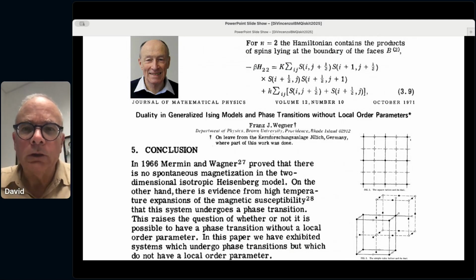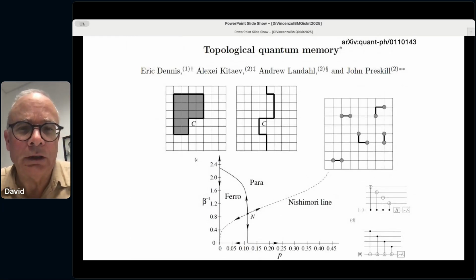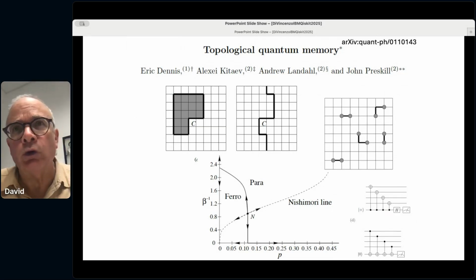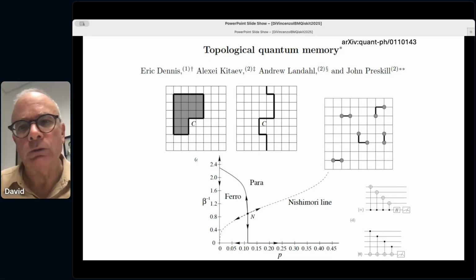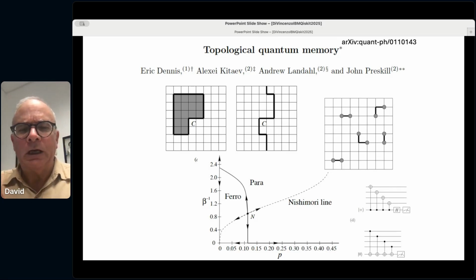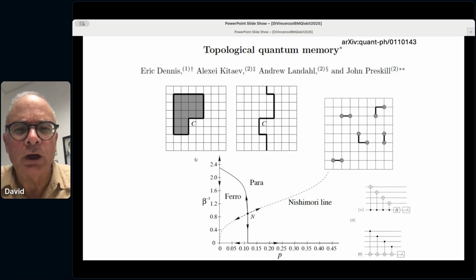Now, of course, nothing much happened. This did not influence experimental work in 1971, and also this work in 2001 did not immediately influence experiment, except, well, I would say it immediately got experimentalists thinking. But this paper had real trouble, in the sense that if you asked, well, how well could you do universal logic, they had no good answer. And they said, well, maybe there's some kind of way of doing it. Well, you'd have to be able to pick up a square patch and plop it on top of another patch, very unrealistic, or was considered very unrealistic.